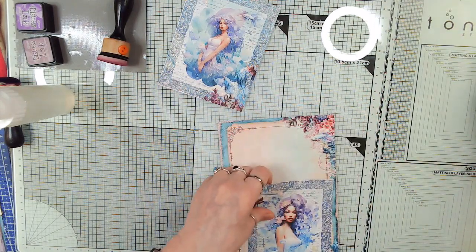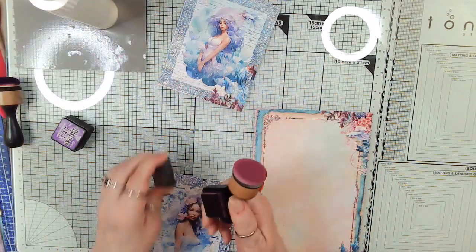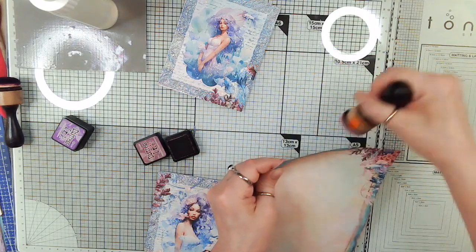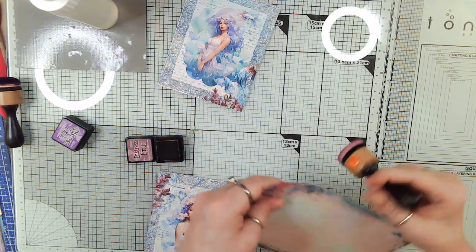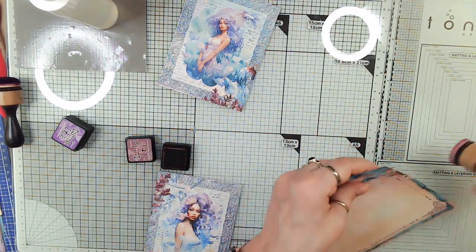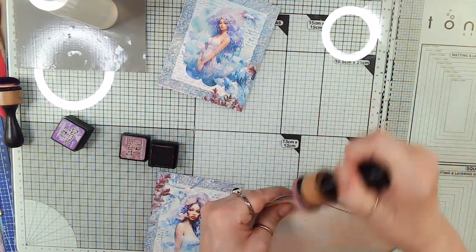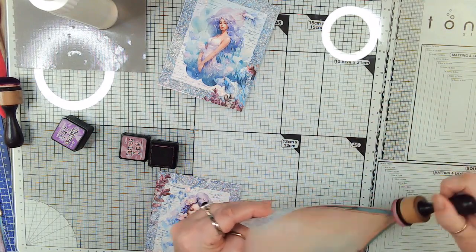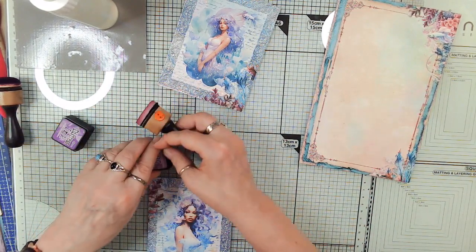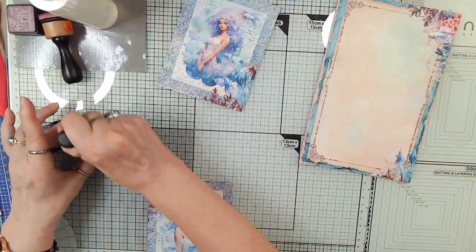Here we go again, right? I have an inking party. We do the lighter colored on the paper. Quickly, quickly. This has a border all the way around, so you're not going to see it. I'm just covering the edges. That's why I'm not worried about making sure you see it anywhere. Okay, so there's that. And then these two are going to be inked in the darker color.